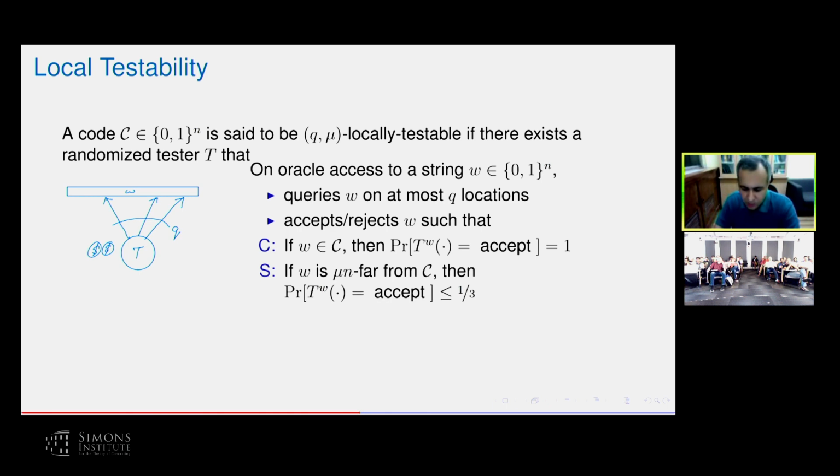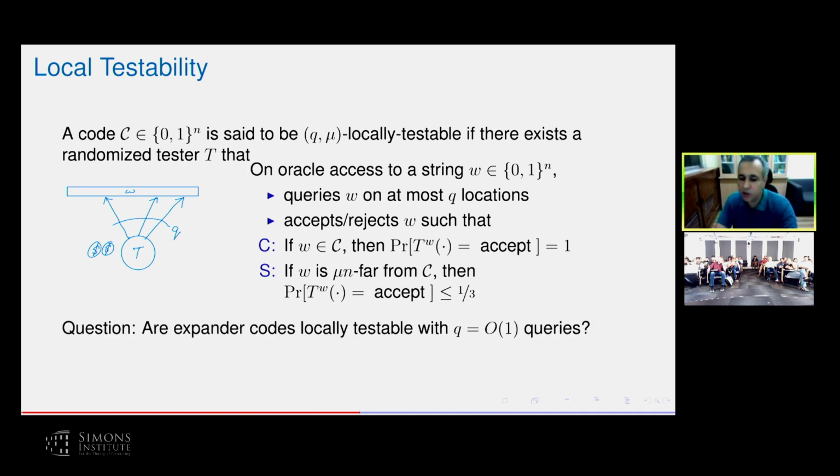So this is what testability means, and we want to construct codes which are testable with as few queries as possible. In particular, it means we should have codes in which we have a lot of low weight dual constraints, because these tests which check whether a word is in the code or not are tests of size q, and so the code must have a lot of low weight dual words. In particular, for expander-based codes, if the right degree is also small, then they will have low weight dual code words.